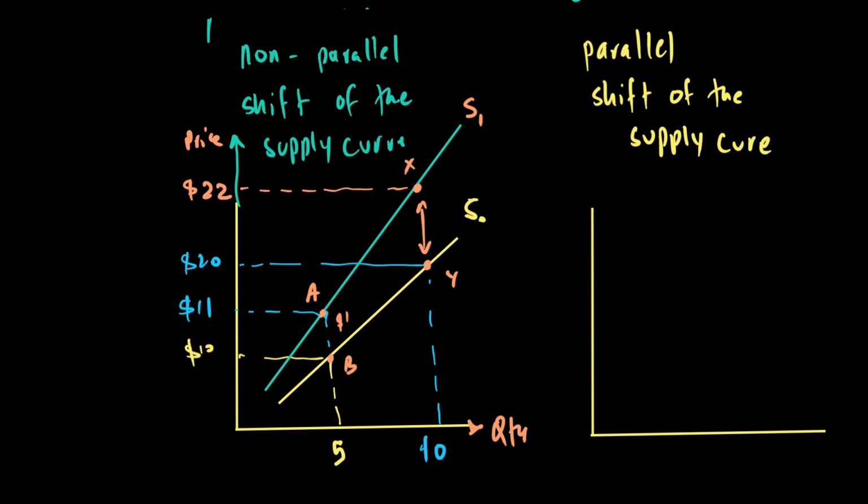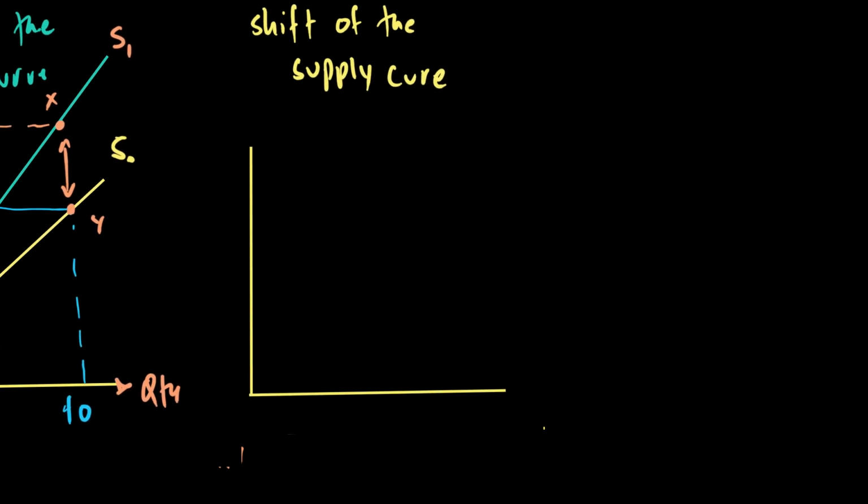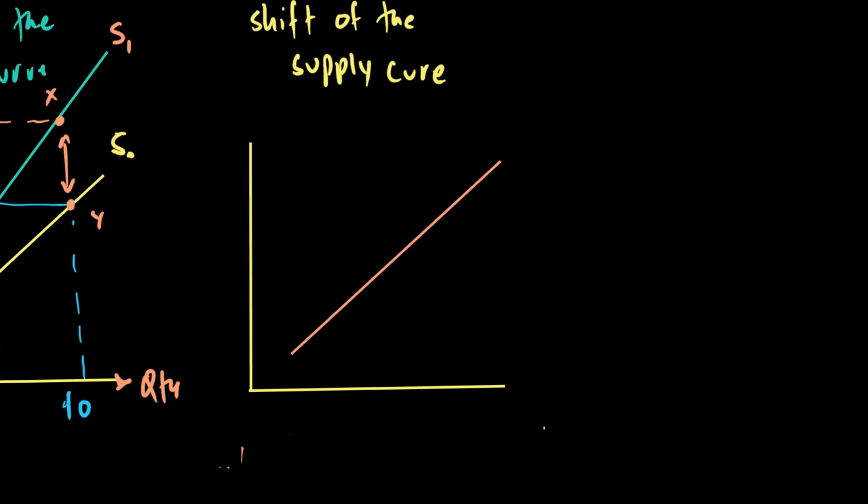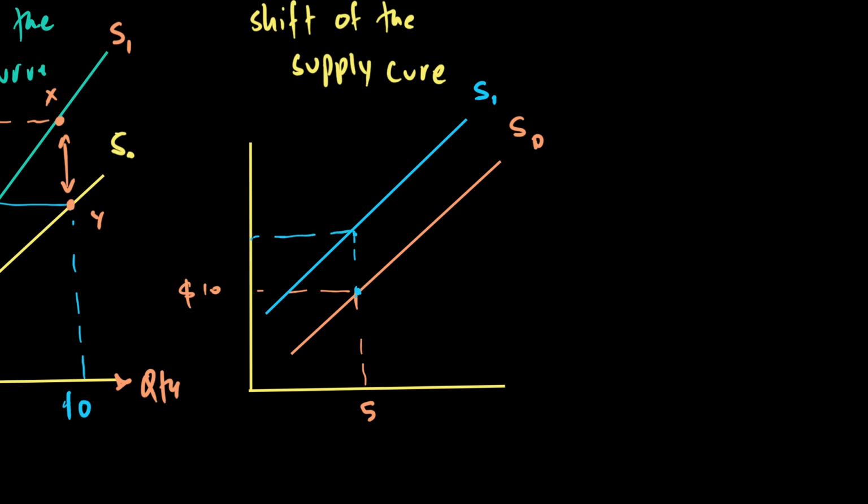and that's why there's a non-parallel shift of the supply curve. On the other hand, when you look at a specific tax, it's the same amount. Let's say I'm putting a $5 tax. If this is my supply curve before, and my price was $10, I'm selling 5 units. Now when you put a $5 tax, the tax amount is not changing, and the supply curve shifts backward in a parallel manner, with the distance being the same no matter what the price is. For example, something which was sold for $10 will now be sold for 15, while something which was sold for $15 will now be sold for 20 after tax.